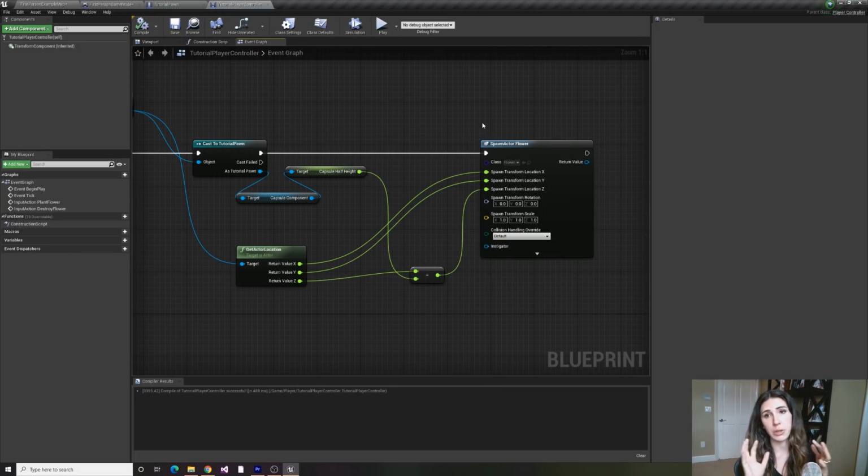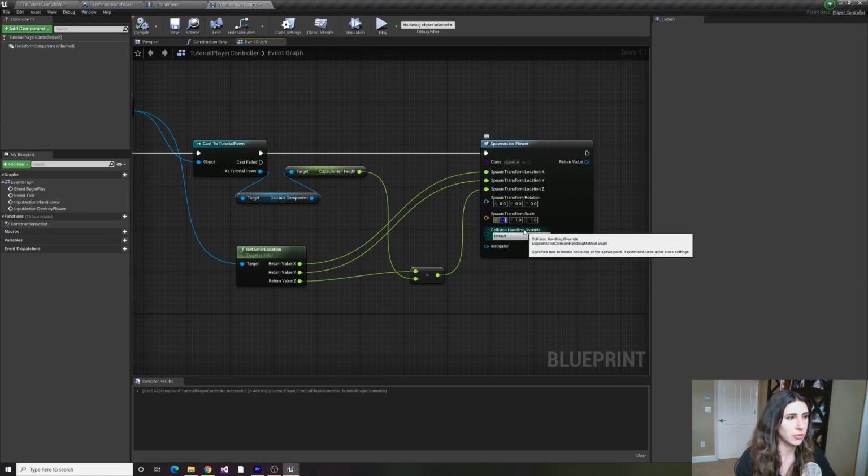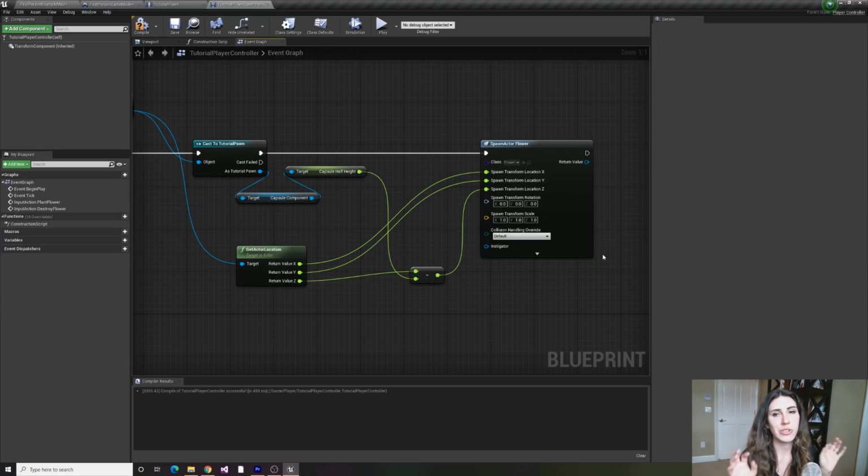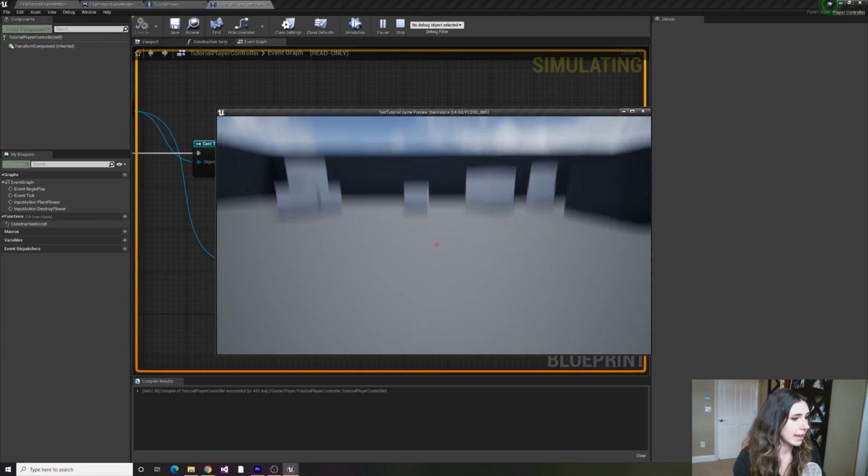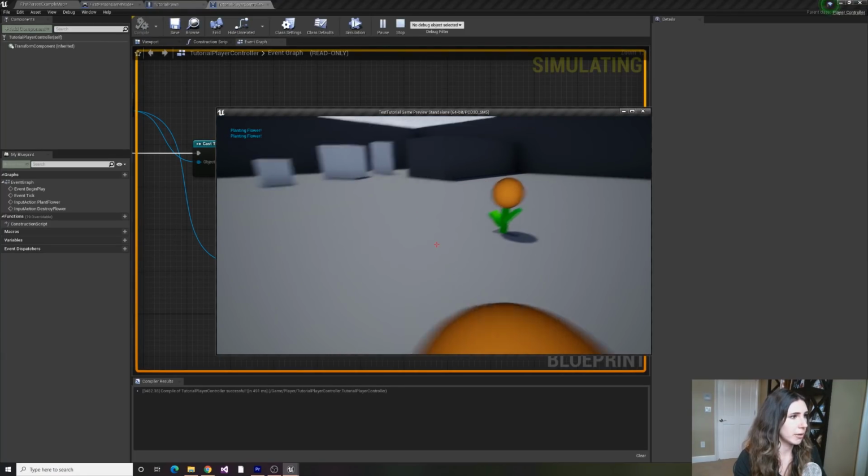You could scale down all of those individual pieces if you wanted to, or as a little cheat, if you just want to start trying some different scale sizes and do that uniformly, you can actually change the scale of the actor that you're spawning with this spawn node right here. So for example, if I wanted it to be a little bit bigger, maybe I change this to be 3 across the board, and then compile and hit play.